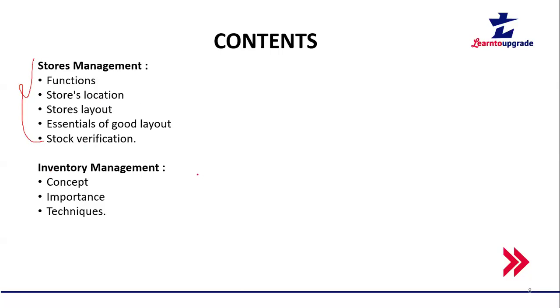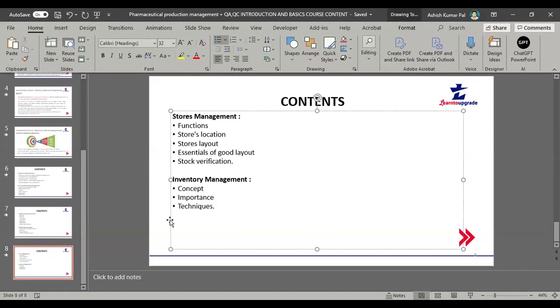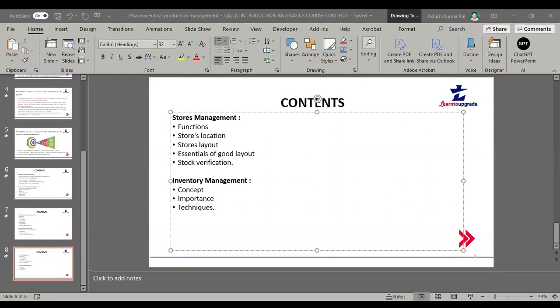Next is inventory management. We have seen that supply chain is an important factor in making today's drugs, so the concept of inventory management is taking a front seat after the pandemic. We'll be talking about concepts like first in first out, FIFO, or other concepts, what is the importance of them, and what the different techniques are in this. With that, we come to the end of the course. These are the things we'll be talking about in pharmaceutical production management. And if you wish to go through many other topics, we can definitely consider them in this session.